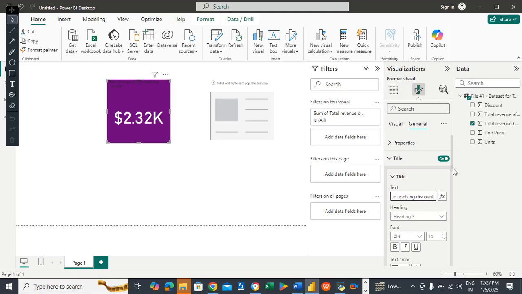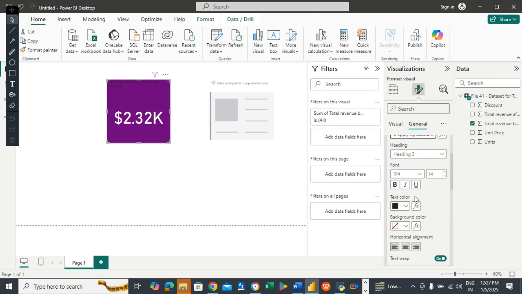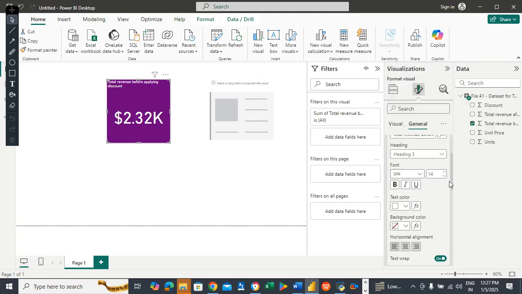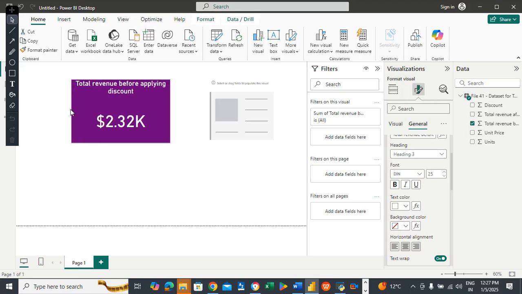I'll scroll down, change the text color to white, and then increase the size to 2.5. I'll ensure it is placed in the center, and I'll try to resize this card. I'll make sure that this title is bold.